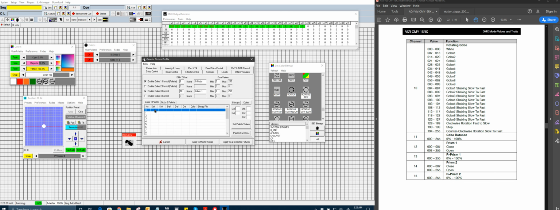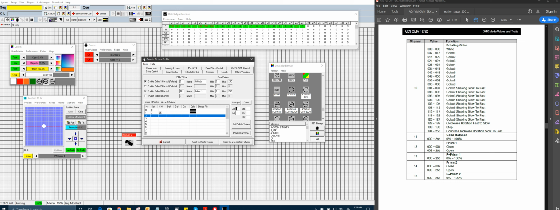Click OK. So now we're going to give each preset that we enter in here 2 values: default value and the gobo shake value. So let's get going on that. The first open doesn't have shake, so it's just 0, enter. And then gobo 1 is 7. Then use tab and do 84 for that shake. Or you can pick a value in the middle if you want. So say it's really 85. Enter. Now we've got 2 values there.